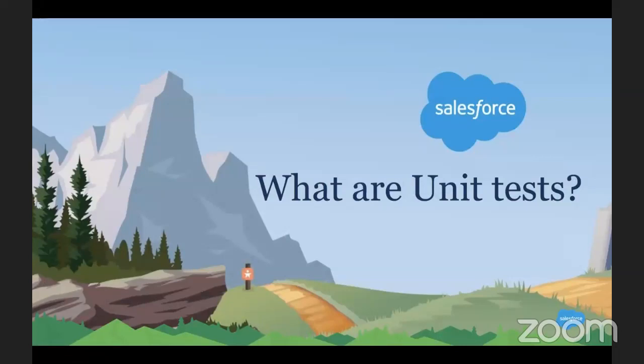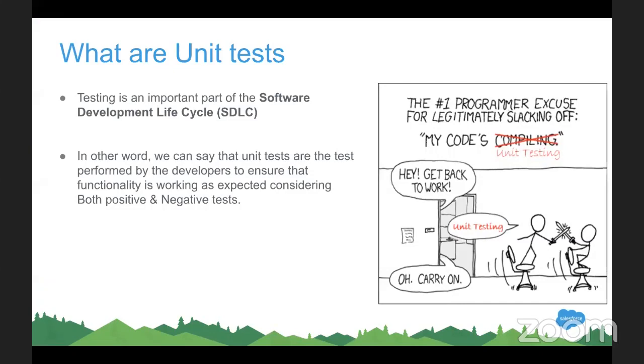What are unit tests? Basically, as long as you guys know, testing is the main important concept for the software development lifecycle. You might have heard about the QA team and the development team. Usually in each and every corporation or organization, there will be a QA team which does all the QA to make sure all the code you have written is working fine or not.